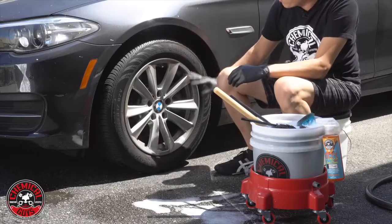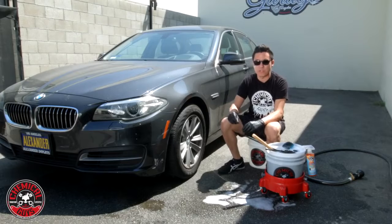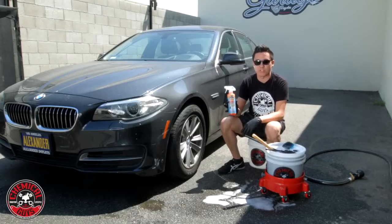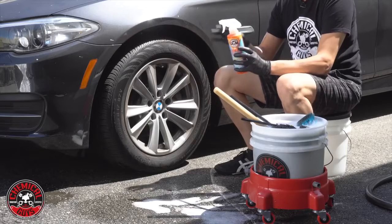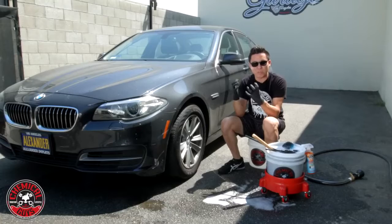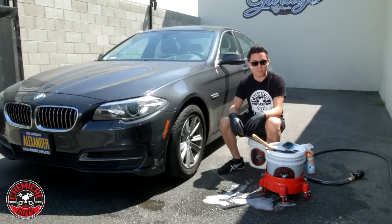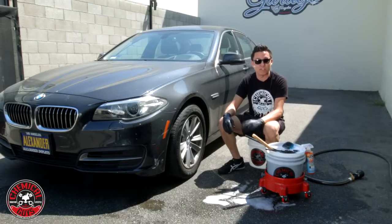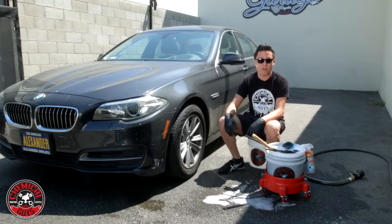All of the vertical surfaces, all the way deep into the wheel barrel, are full of this contamination, so I'm going to take it all down with some Sticky Citrus Wheel Gel. This is a sticky cleaner that's going to cling on to any of that abrasive filth so it has more time to break it down and release it gently from the surface. It's an acid-free cleaner — it's not going to cause any damage on the finish. It's safe for any type of wheel finish, from the factory or any custom aftermarket wheel.